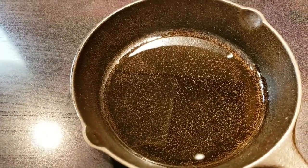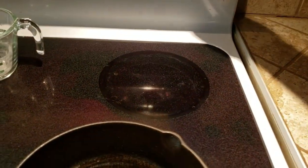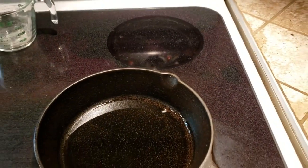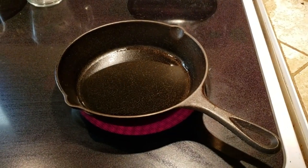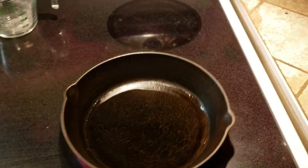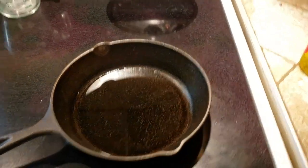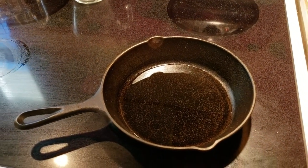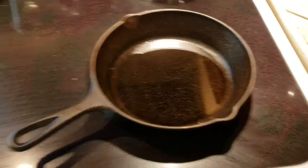Now the cast iron, like I told you before, we don't want to go too hot. I always go to about number 4, because like I told you in the last video, you've got to heat it slow, cool it slow. The last thing you want to do is warp one of these pans, because while they will last a lifetime, they are not indestructible. So we're going to leave that setting right there for just a minute.